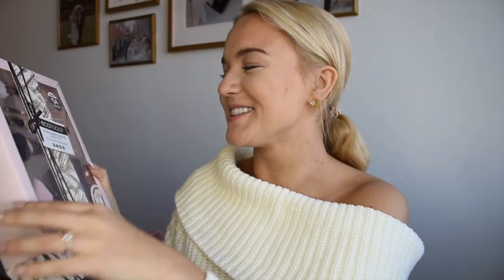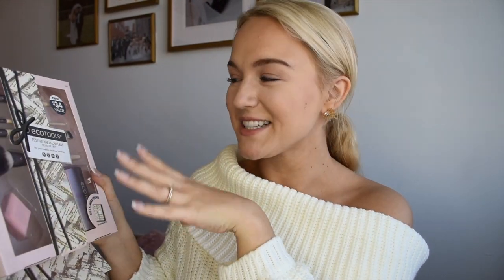I'm going to be using the Festive and Flawless Beauty Kit now — this even says 'for subtle finishing touches.' We're going to use a lot of the brushes in this set to enhance this look. I'm going to show you guys real quick tips on how to take a very daytime look into a very fun nighttime glam. One of the absolute easiest ways to do that is to reinforce the contouring, bronzing, and highlighting — really sculpting your face out with some fun glitter highlighter and bronzer.